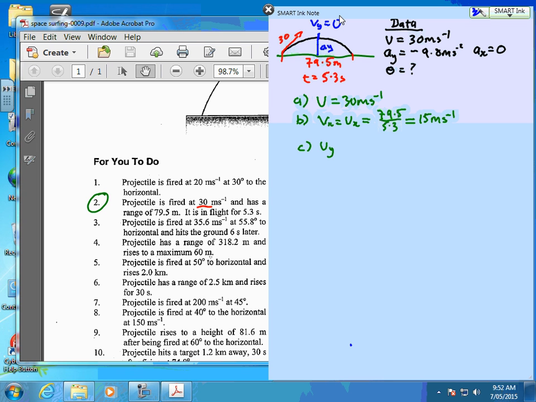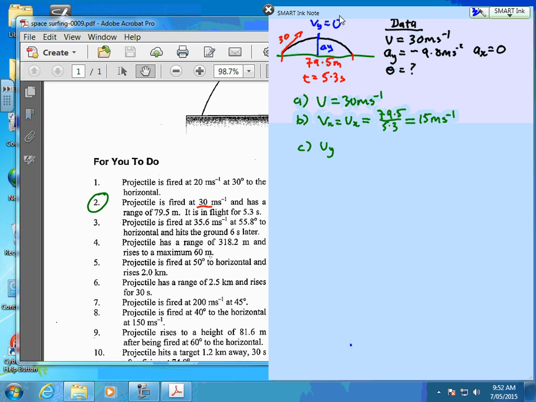It's up to there, isn't it? So that means delta Y at that time is that height, which is when Vy equals 0. Okay. So what I can do now is look at this and ask, which formula have I got that's going to tell me something? Let's look at that delta Y formula. Delta Y equals UYT plus a half AYT squared.